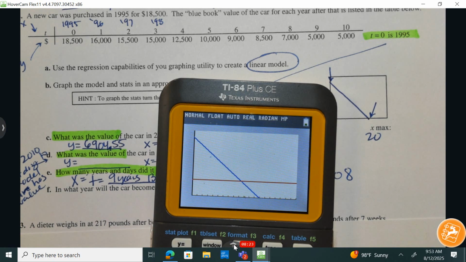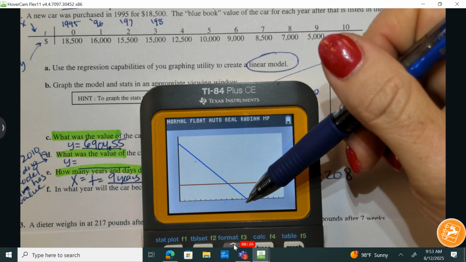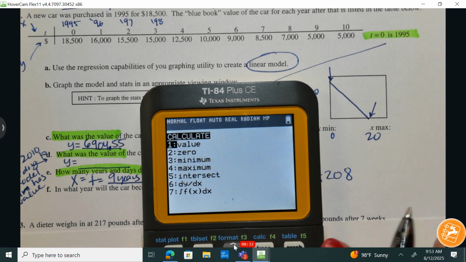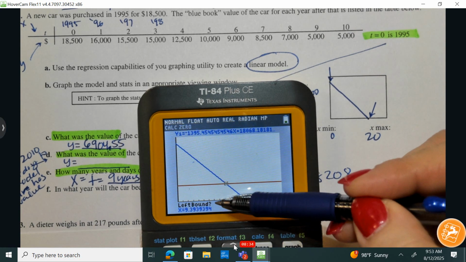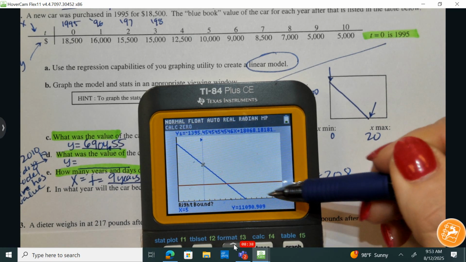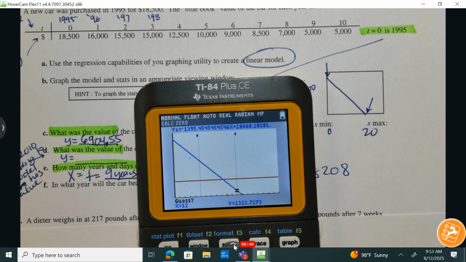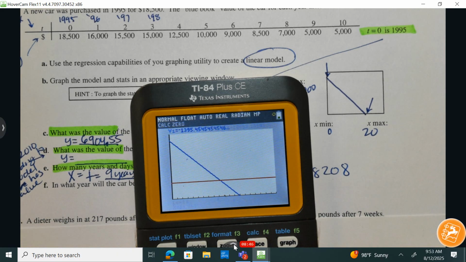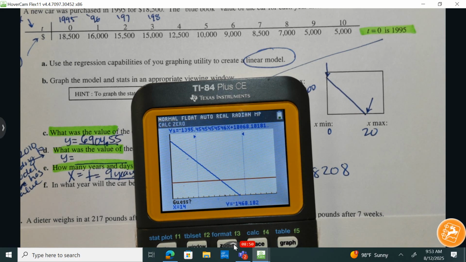Okay, please go back to graph. I want to know right here when it's worth nothing. This is the x-intercept, also known as the 0. With me, please go. Second, calculate 0. So I'm going to choose any number over here like 5. I'm going to choose any number over here like, I don't know, 12. Oop, that wasn't far enough. Does everybody see how it wasn't far enough? I need to start again. Second, calculate 0. I can use 5, but 12 wasn't far enough. Let's go with 14. Okay, now it's far enough.